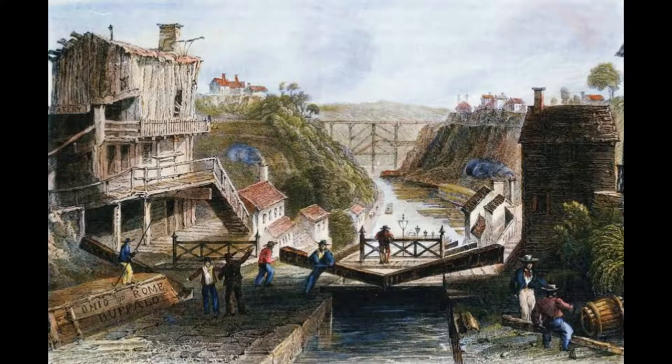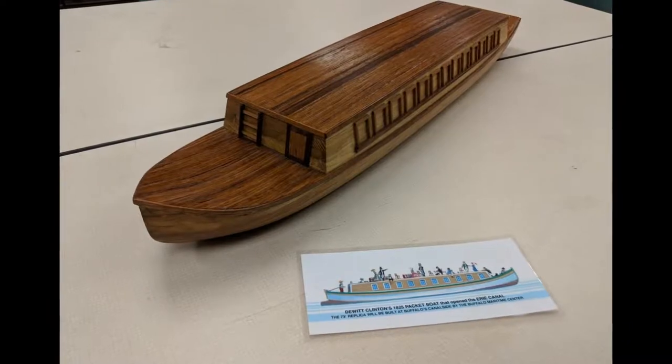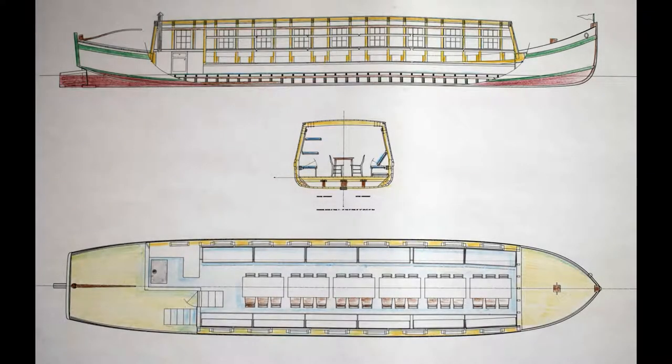This is really the focus of the whole Erie Canal celebration. As you know, the Erie Canal started in 1817, so we're right in the middle of that bicentennial period. We've done a lot of research on this boat — we know the kinds of materials and a lot of information about the boat type, and we think what we are replicating is pretty close to what the original boat must have been like.